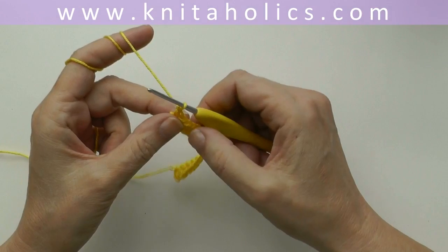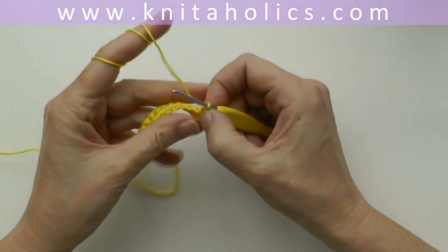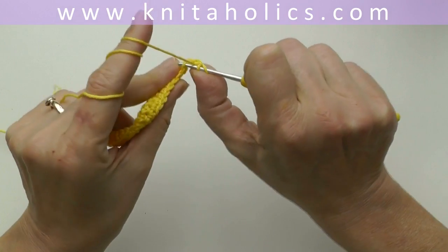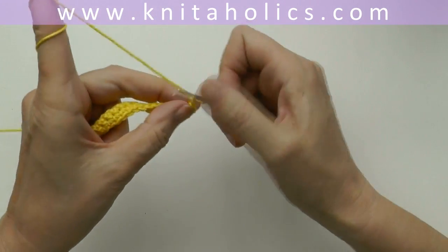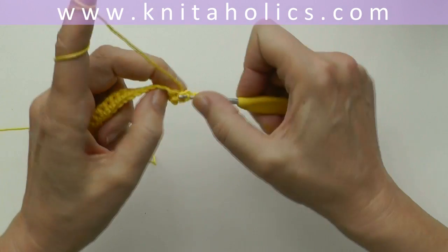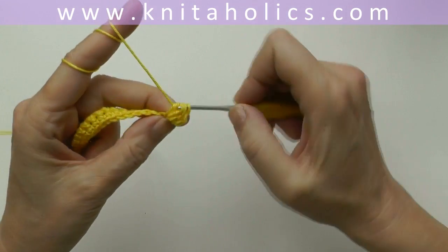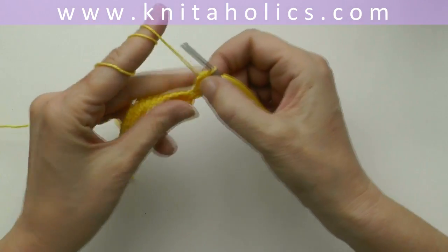Row 1 of this stitch starts with 1 turning chain and 1 single crochet into the very first stitch. Now chain 3, 1, 2, 3, and work 4 clustered double crochets into the 2 side threads of the single crochet. 4 clustered double crochets into the side of the single crochet you worked before. 3 and 4, and now pull the thread through all the loops on the needle.